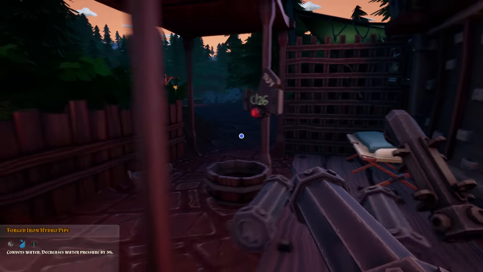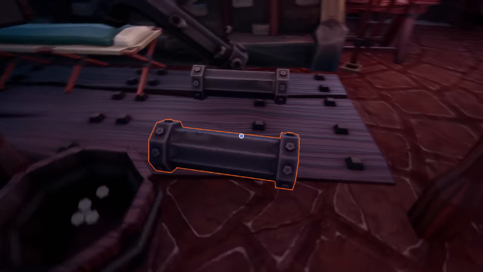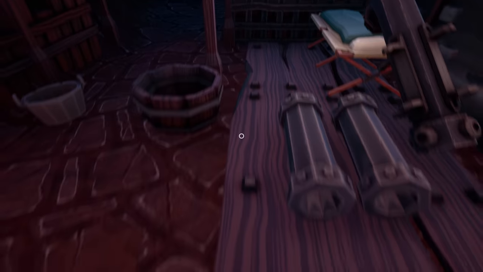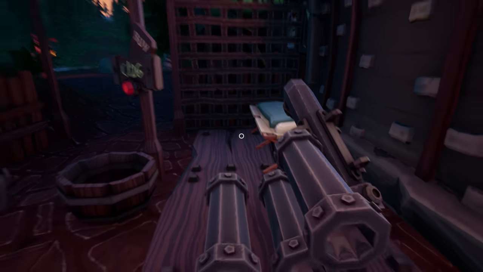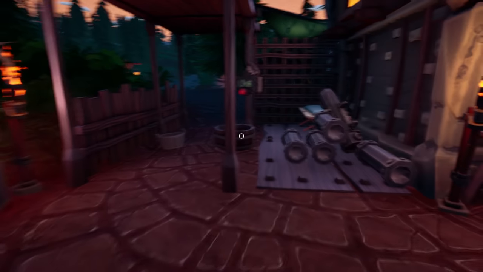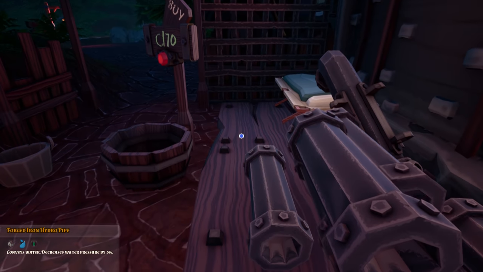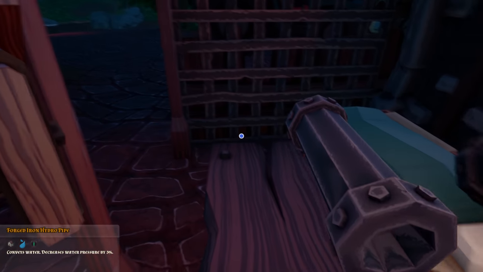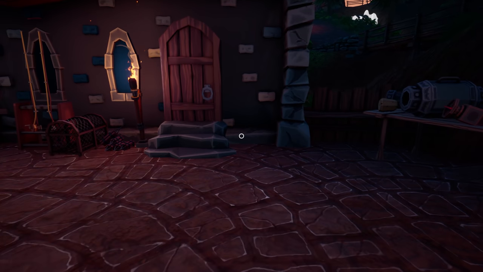Maybe not. Wait, can I just leave with this? Nope. That answers that question. I was just going to say, what's stopping me from walking out of here with stuff? 126. 148. How much have we got? 279. Right, let's go. Let me put it down. God damn it. It sounds like a bloody Minecraft villager. 170. What else do we get?